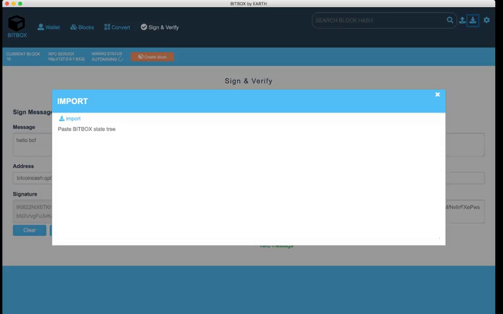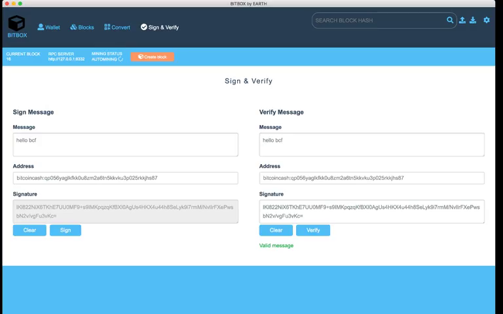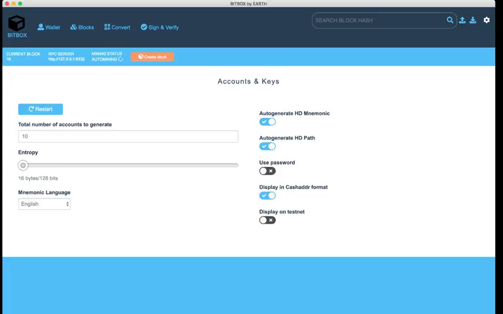Another person can import it into their BitBox. Their entire BitBox will mimic yours, and you can help debug. Like I said, when this becomes a production app, that's not something that'll be there, because we don't want to make it that easy for people to share their wallets. But for debugging, it's very useful.